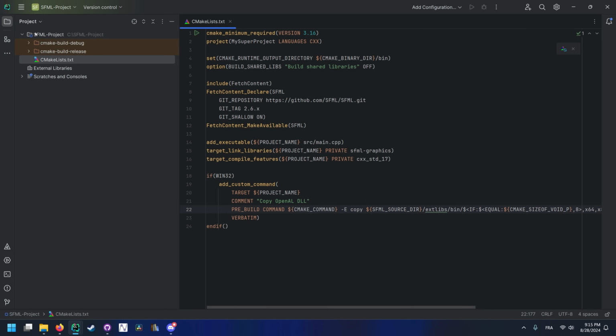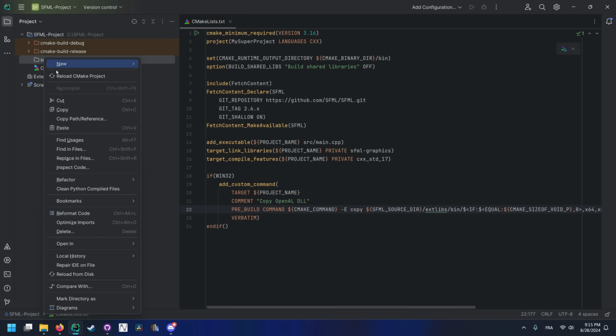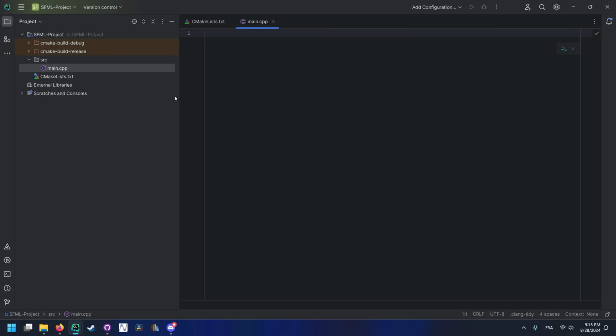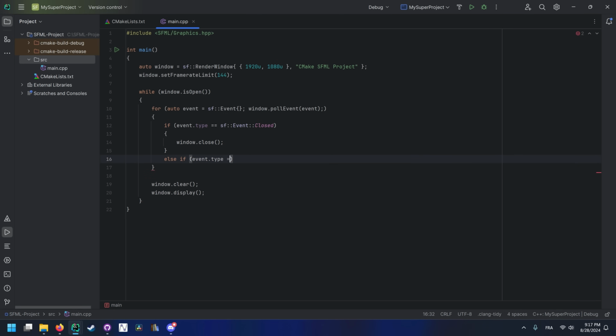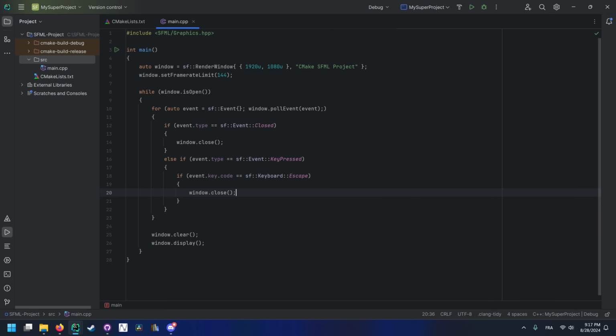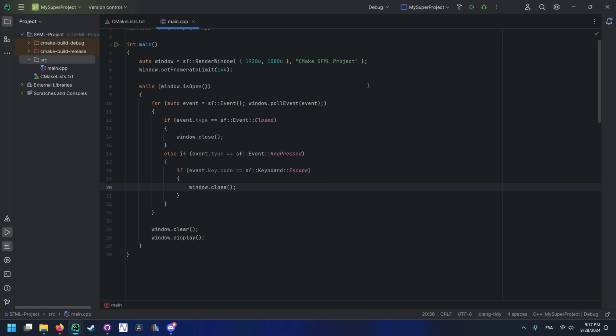Next, let's create the missing file in a src folder. It's perfectly possible to choose another structure, but here we'll keep the same one. We can use the template's main function as a starting point for our project. Then, I add the ability to exit by pressing escape, which is very practical when the program is in full screen mode and we no longer have access to the window buttons.